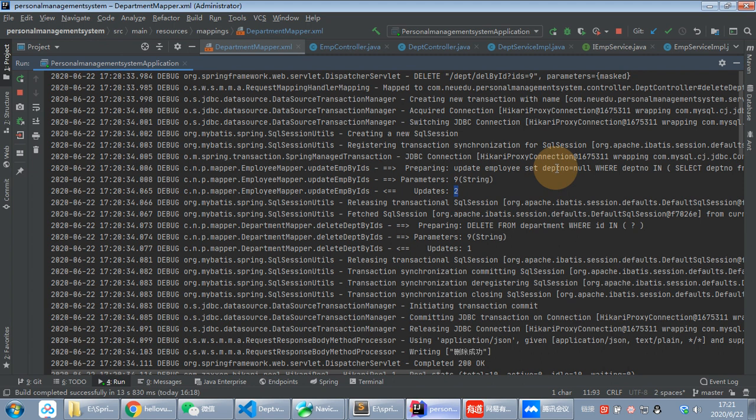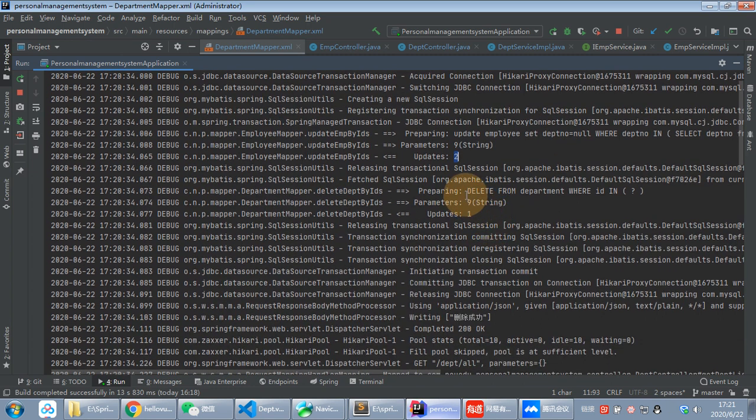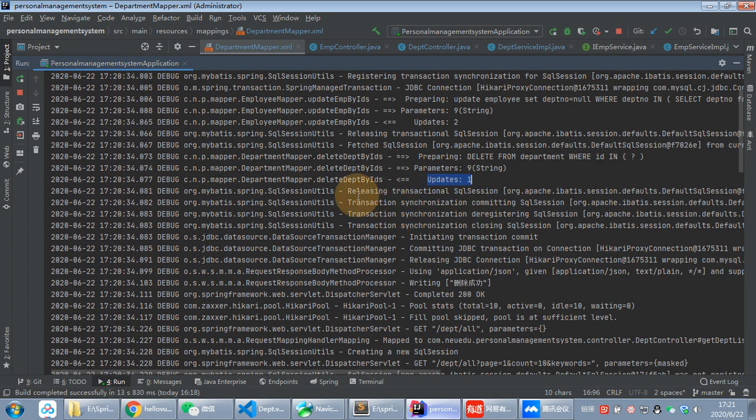Okay, and then the second step, we can see the transaction session. Because we have to open the transaction, and then delete the department. Delete result is 1, and then the transaction commit, because the two steps are successful, then transaction commit.